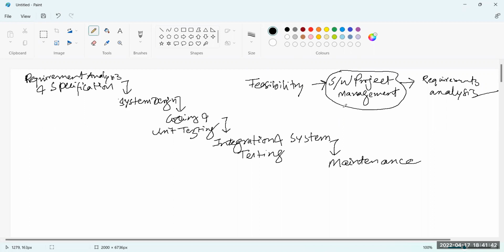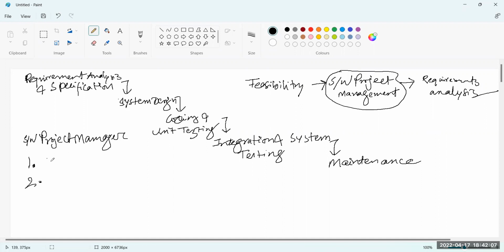So that is our target. The project manager, or it can be multiple project managers also, in software project management has only 2 tasks. But this I am saying only, it's a huge task.